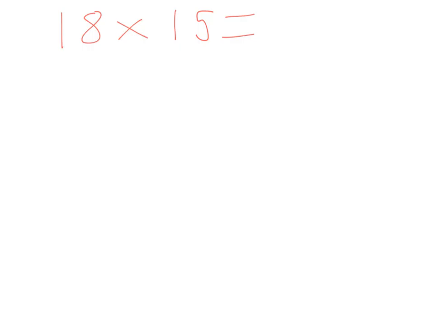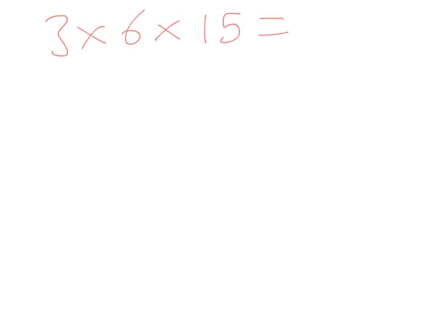I'm constantly trying to make my job as easy as possible. So I am going to break down the 18 into factors of 3 and 6. And again, we need to drop down the 15. Now with our new sum, we have 3 multiplied by 6 multiplied by 15. As we know, what's good about multiplication sums and addition sums is it doesn't matter what order we do it in, we will always get the same answer. So I can rearrange this sum exactly how I want to do it.